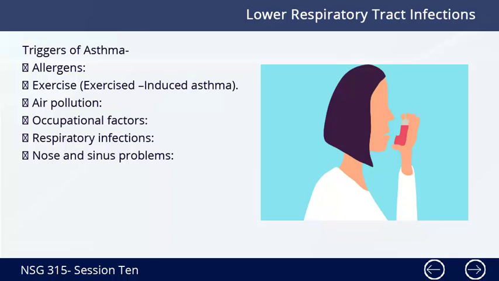Respiratory infections. Viral or bacterial infection and allergy to microorganisms is the major precipitating factor of an acute attack. Infectious causes produce inflammatory changes in the tracheobronchial system and alter the mucociliary mechanism, thereby increasing airway responsiveness of the bronchial system. Nose and sinus problems: allergic rhinitis, nasal polyps, drugs and food additives, gastroesophageal reflux disease.